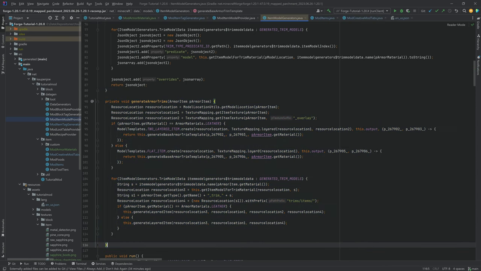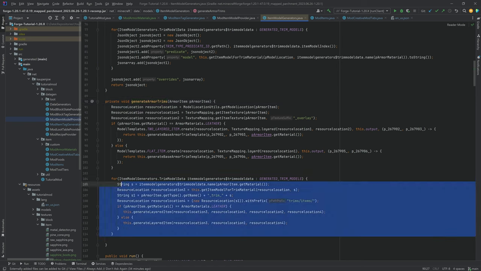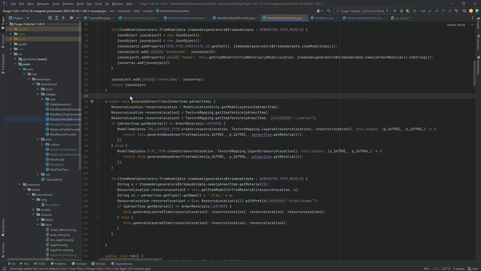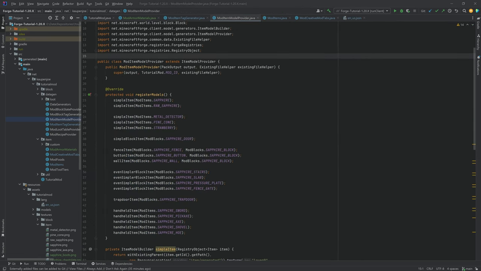And I don't know what it is with Forge, because Fabric has this specific method basically just laid open for people to use. If anyone knows an updated way, or if a new Forge version has come along where this is available, please do leave me a comment down below. Sometimes there's an update over there, but I just don't understand. Sometimes data gen in Forge is very strange, I'm going to be honest here.